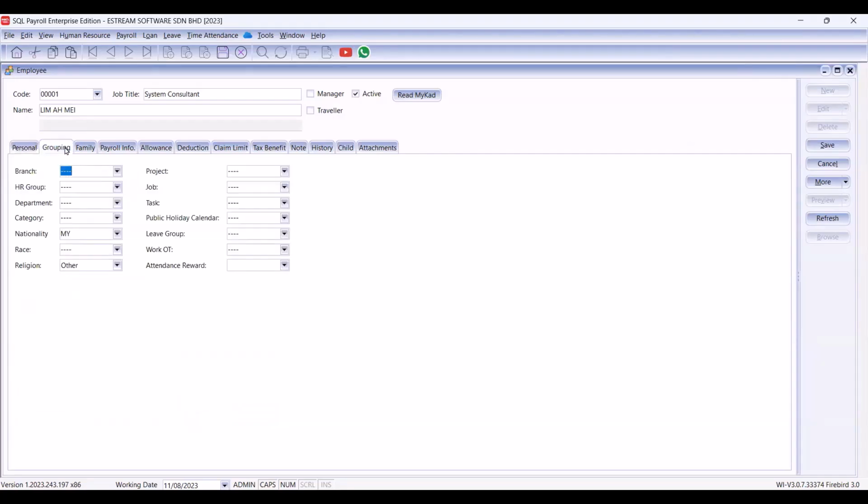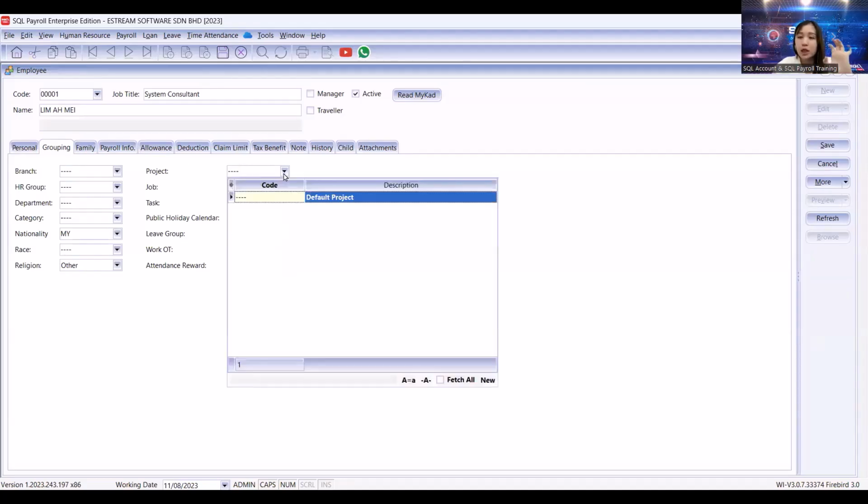Next, grouping. Maybe your company is a big company or has some departments, then you can separate and categorize with branches, HR group, department, category, and also you can put the nationality. If your company has not only Malaysians but employees from other countries, you can set this. Race: if you don't have a special separation, you just put default, no problem.